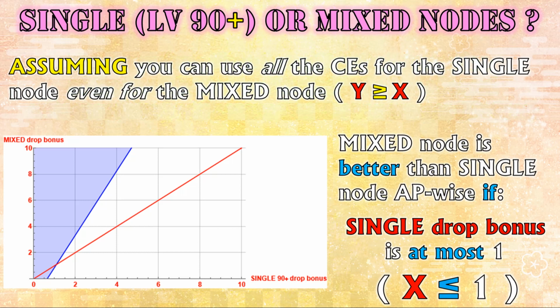AKA, with the same drop bonus, you can be sure that the mixed node is better than the single nodes only if your drop bonus is 0 or 1, which in practice should never be the case, since I hope everyone will have at least one whale friend with a Maximilian broken gacha C from supports. So no simplified rule this time, you'll need to check the previous complete rule. This time this number should only be used to make you understand the difference in efficiency between the two nodes.